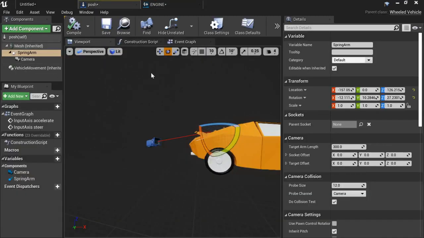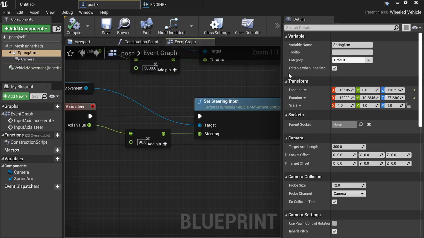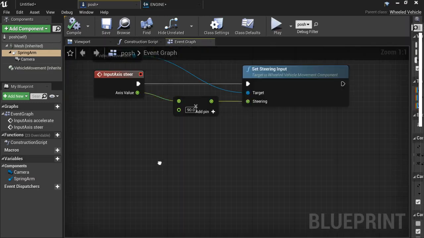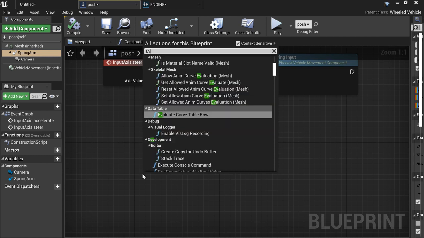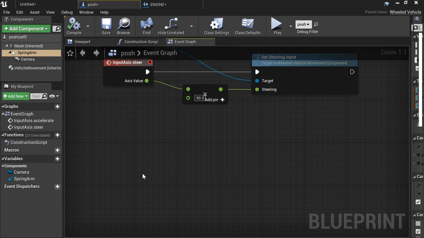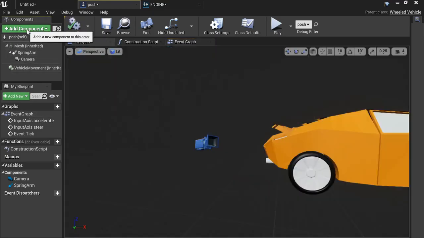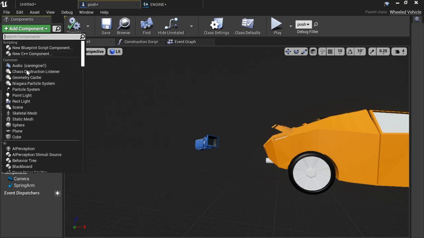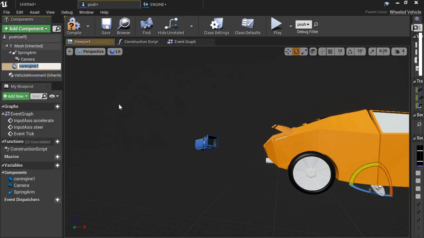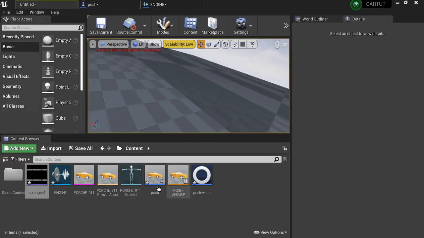Now go back to the Posh blueprint, enter event graph, get an event tick. Well, before that, go back to your viewport and add audio.